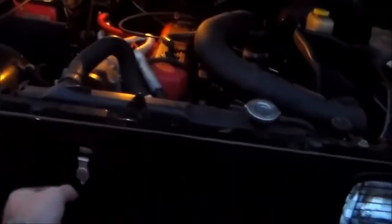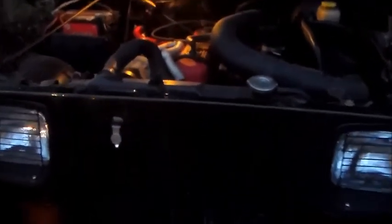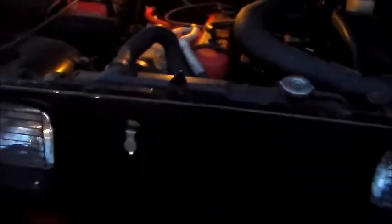I did have a little bit of pucker factor when I went to slide the lock up into place, that it wasn't going to fit past that darn air conditioning condenser, but it did, and it works fine. It works fantastically as it's designed to do. I definitely would recommend the Tuffy product. That's built like a tank.